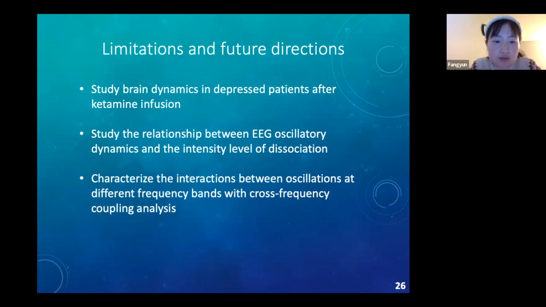Cross-frequency coupling analysis could be an additional topic of interest for characterizing the interactions between oscillations at the different frequency bands. Overall, we found that ketamine has distinct dynamic effects on neural systems known to mediate depression and sensory processing by multiple mechanisms. The neurocircuit mechanism underlying ketamine-induced oscillatory dynamics and their potential links to antidepressant and dissociative effects, as proposed in this study, may have important implications for the development of novel therapies with fewer side effects and greater safety.